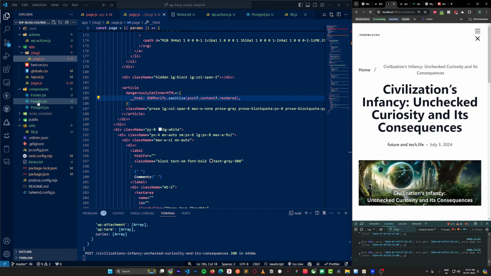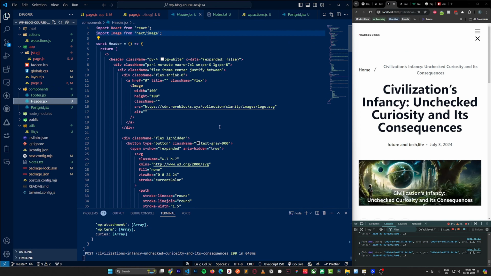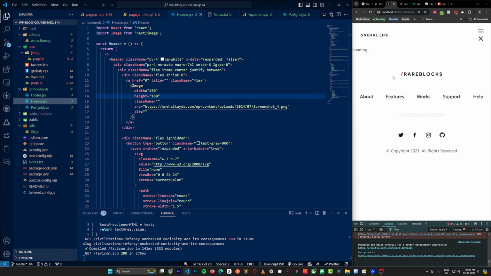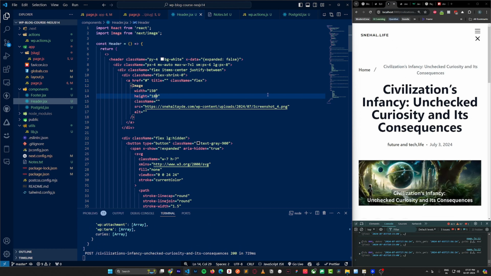First of all, I'll go to header, and inside this I will change the logo. I will change the height and width. Okay, I can change the logo.